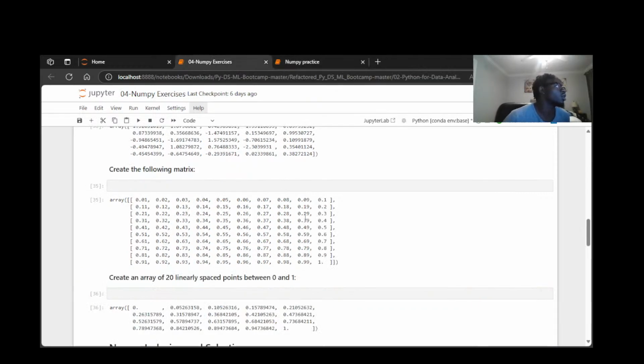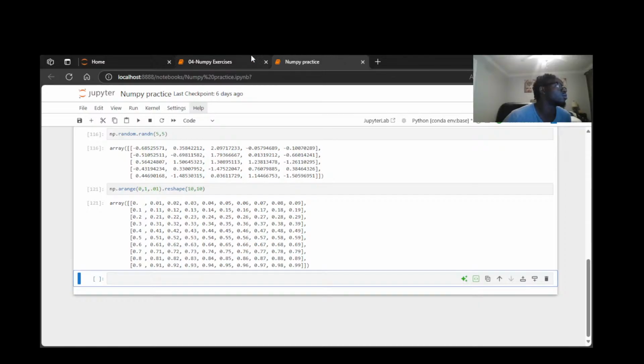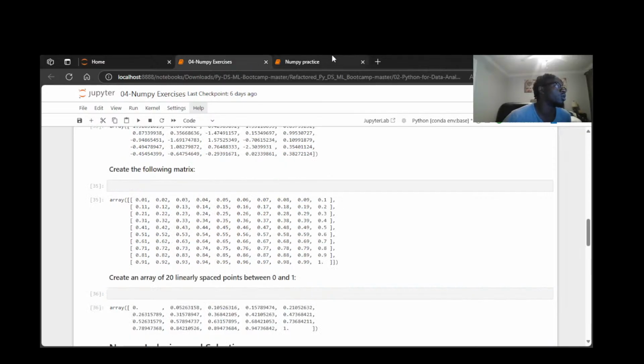Does this count, sir? 0.01. So we start at 0.01.